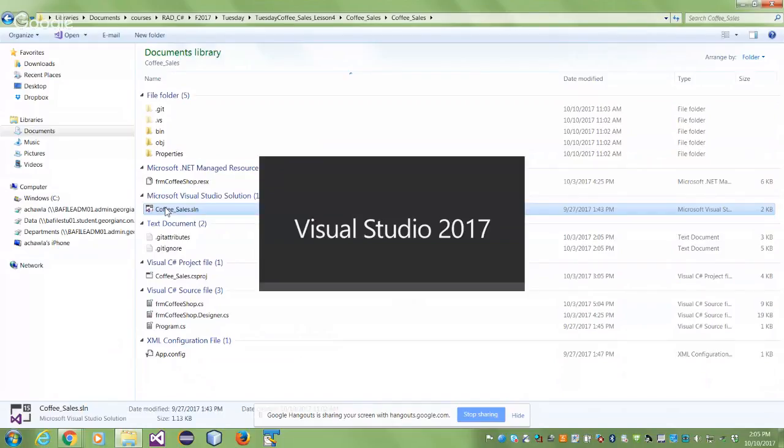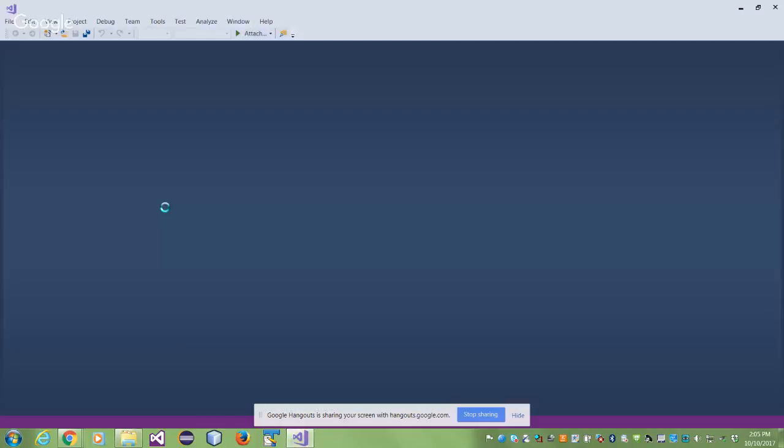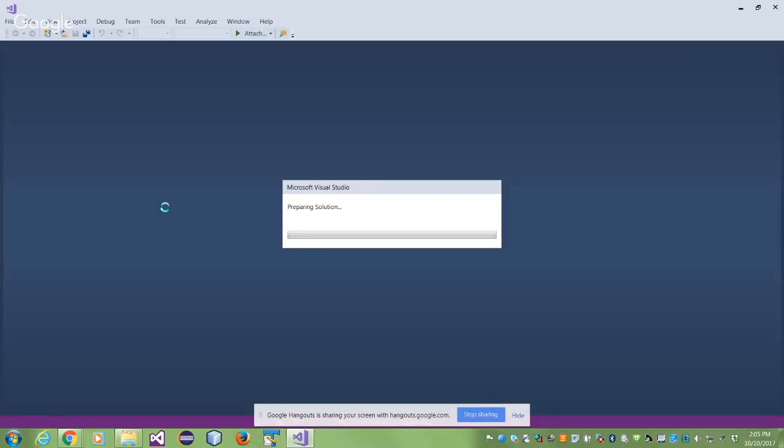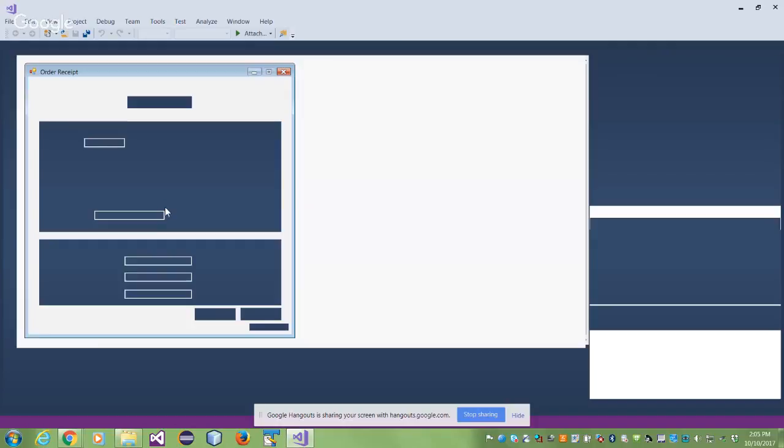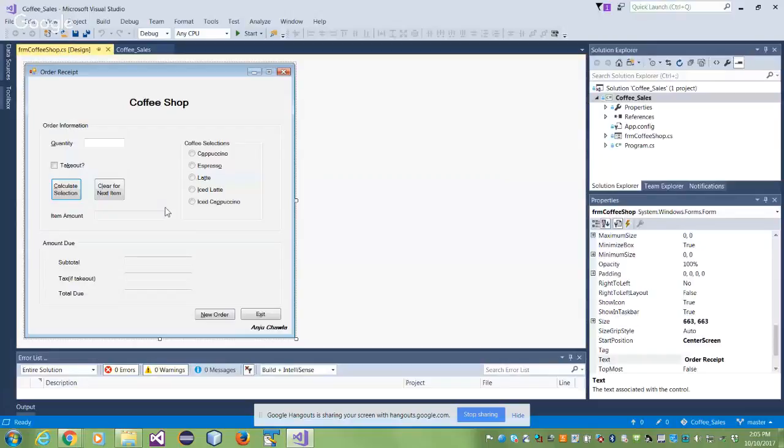So today's agenda, as last week some students were asking me, Devang was, and I don't see Devang today. What if we want multi-forms, right? Till now we've been doing projects that only had one form in them. It was a single form project. But today I'll teach you how to work with multiple forms, because that's quite natural. You won't only work with a single form in big applications. So we'll do that, okay?